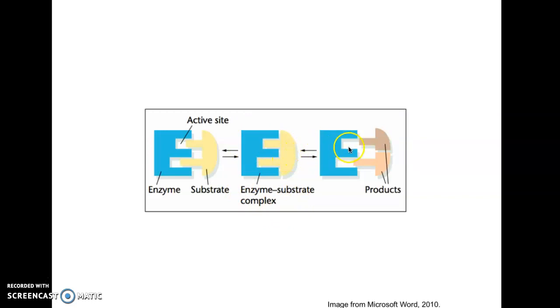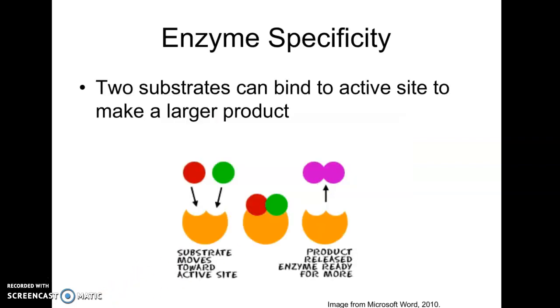When we move over here, we have the enzyme, which is exactly the same. It's shaped the same as it was in the beginning because it's unchanged, it's unused. What changed? The substrate did. In this case, it turned into two new products. Sometimes it might just turn into one product. Sometimes it could turn into three products. It depends on the enzyme and the substrate. But the enzyme is the same. The products are going to go along their way and do what they need to do. The enzyme is now available for another substrate to come in, so it has the ability to definitely be recycled, reused.